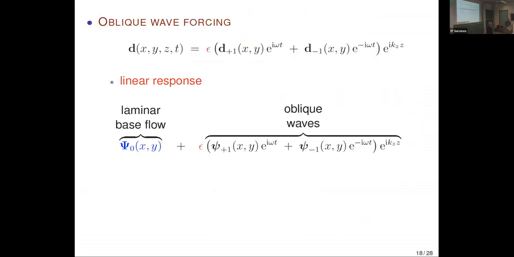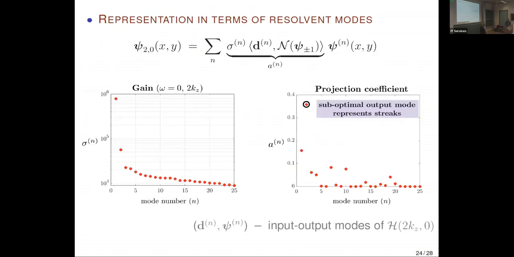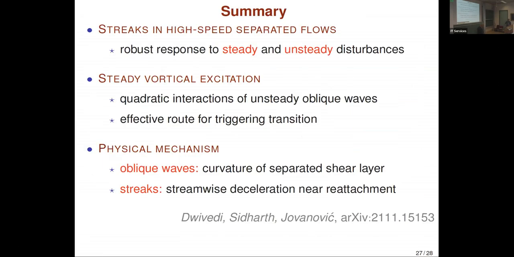They are not present in terms of modal instabilities, but curvature plays an important role in triggering oblique modes. So if you just want to pay attention to Gortler instabilities, they are not there for these particular conditions that we looked at. Having said that, curvature of the shear layer is essential for triggering oblique waves that ultimately led to transition to turbulence. So curvature is still important even in the absence of modal instabilities.